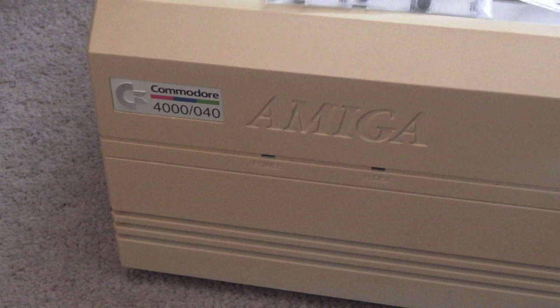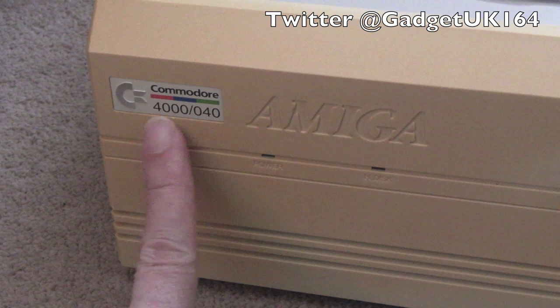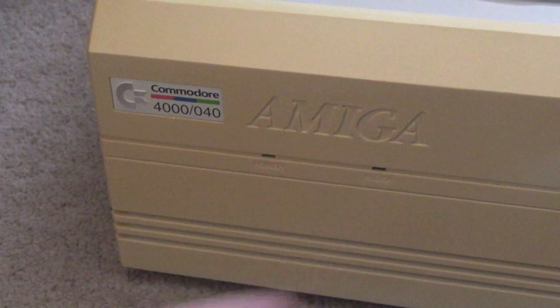A super exciting moment for me because we have an A4040 to work on. I'm just moving the bits off the top, I'll show you those in a sec. So as you can see from the front badge, it's a 4040. I'm assuming it's still got the 040 CPU card in there. I think you can change it over. I'm pretty sure you can. We'll have a look inside.